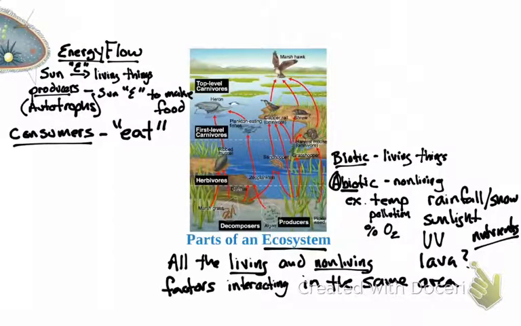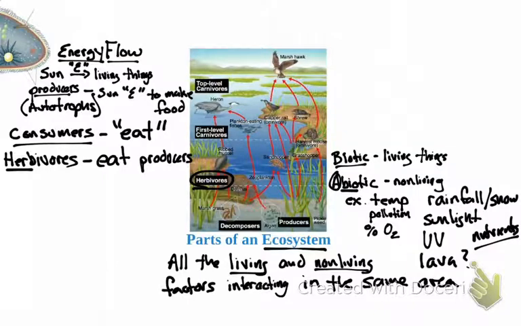If you look at this picture here, we'll look at this first group. They're called the herbivores. Herbivores. If you see that word herb in there, what does that make you think of? A plant. Herbivores eat plants. They eat producers. They get their energy from the producer group directly, and that's all they do. That's the only thing they consume for food, for energy.